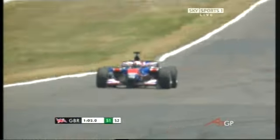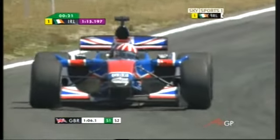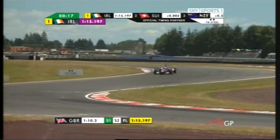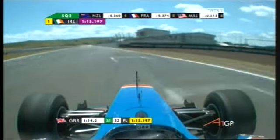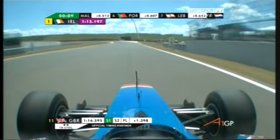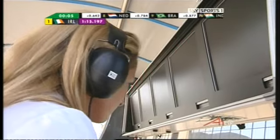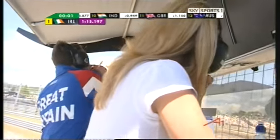So, Dan Clark for Team GBR, currently 11th. He's on his hot lap at the moment. I don't think that this lap is going to be a big improvement. Just looking at the split times, we'll see as he comes through. Can he get back into that top 10? That's what he'd really like to do. First ever attempt to qualify. No, he stays 11th for the moment, just 0.2 of a second away from his first run. So good consistency now going into the feature qualifying. He's got something to work forward with.